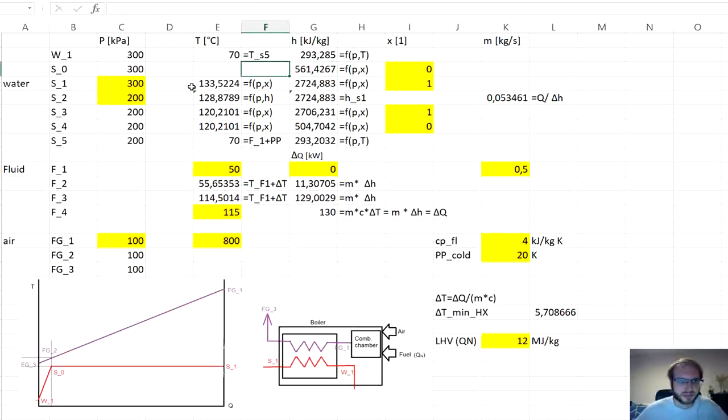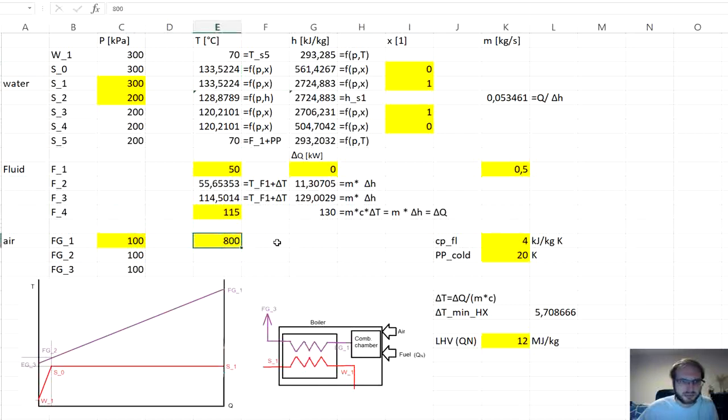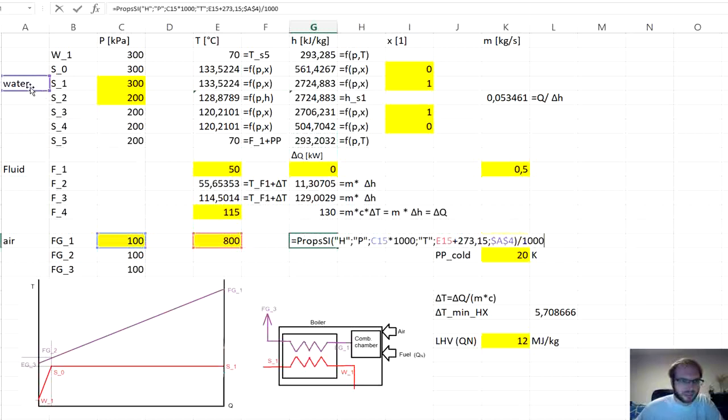Now the temperature at the point 2 should be the same as this one, but just to make sure, again as here, function of pressure and quality. Quality, pressure, we got our function. Now for the air side, we have the pressure, we have the temperature. So again, pressure and temperature are our parameters of the function to get enthalpy. We can borrow the function from the steam. Just our working fluid is not water, but it's air.